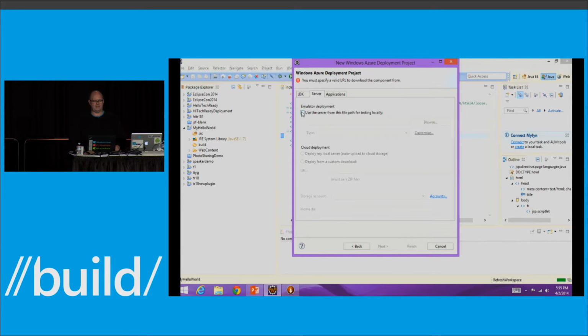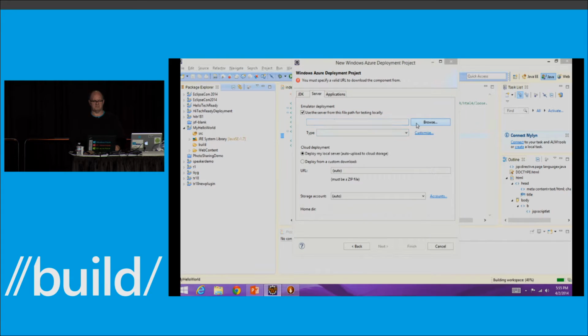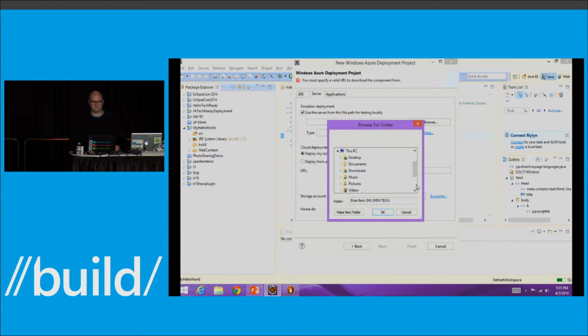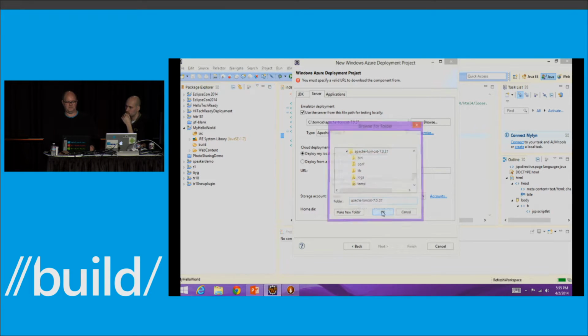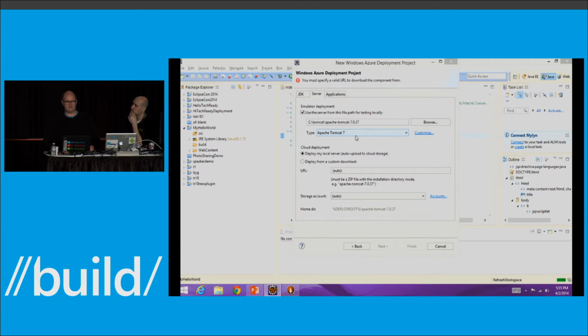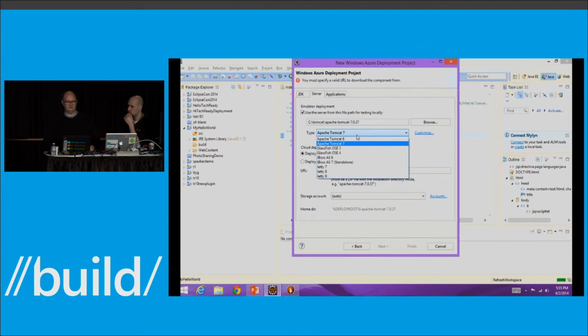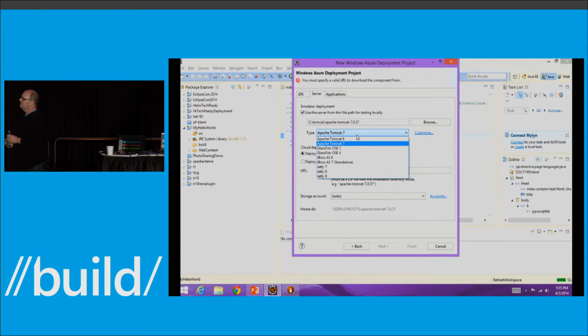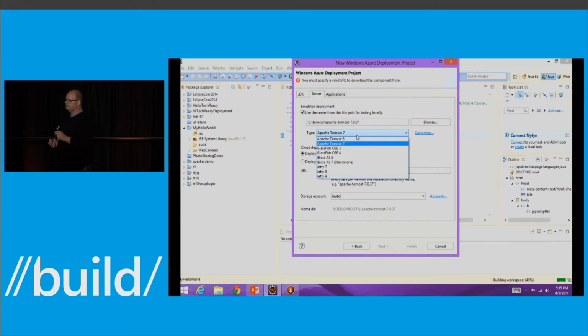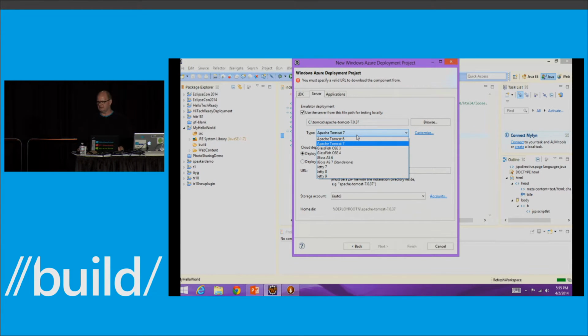The other thing is your web app server. So in this case, I'm going to use Tomcat. I'm going to use it on my local machine. I have a Tomcat set up in C Tomcat. And if I pick Apache Tomcat, there we go. You'll notice that it automatically recognizes this as Apache Tomcat 7. We also have several other Tomcat versions that you can play with. Tomcat 6.7, some versions of Glassfish, JBoss, and Jetty. Those are the default versions. Once again, you can actually choose your own and set it up behind the scenes as well.